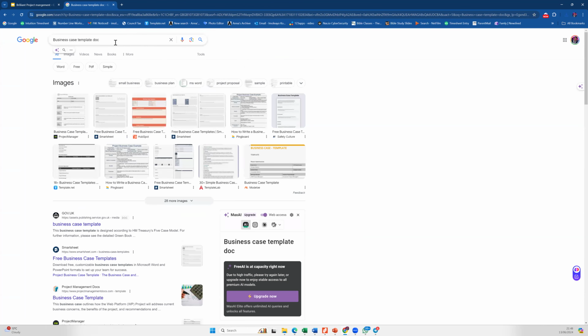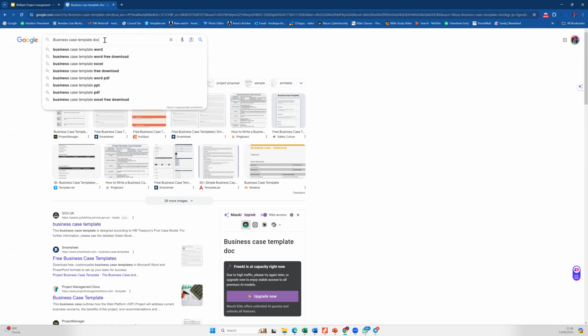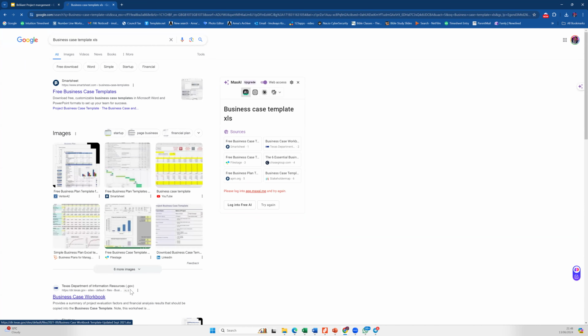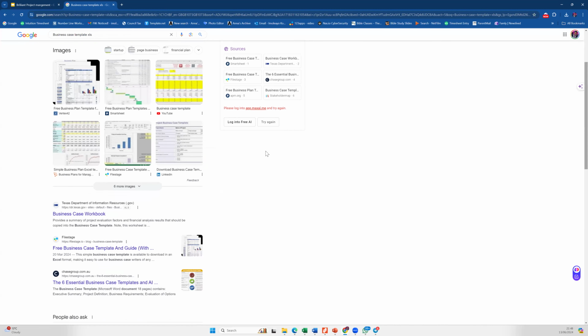Okay. If it's a business case, let's see. Yes, I've seen a business case on this before. Okay, so you can see that's a business case in Excel spreadsheet. Interesting. Let's see what that looks like.